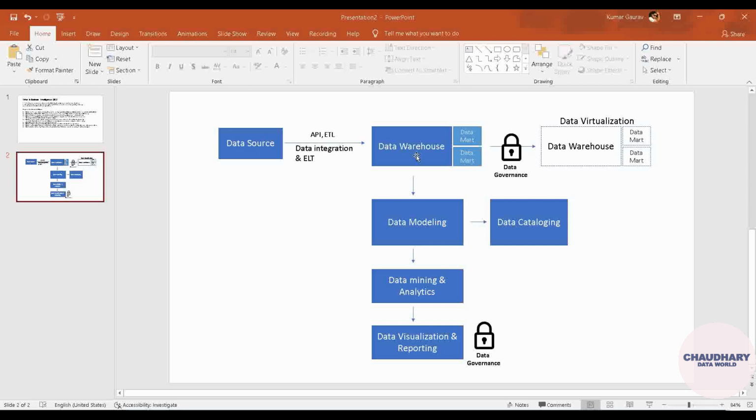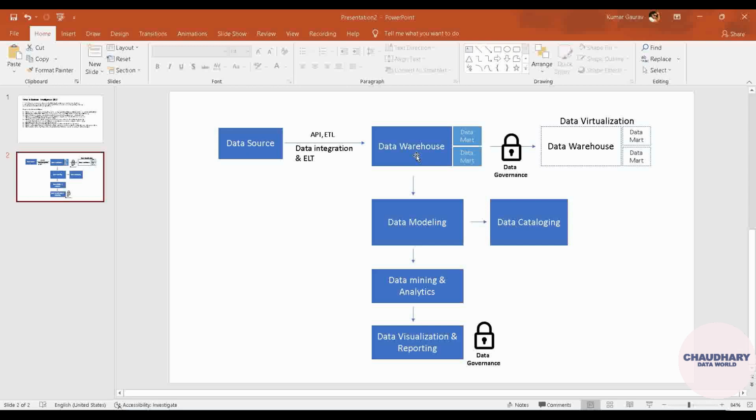Now, after the data warehouse, there is a data mart also associated with that data warehouse. So the data warehouse is the whole collection chunk, you may say, in which all the data coming from your ERP or whatever your software or websites are.